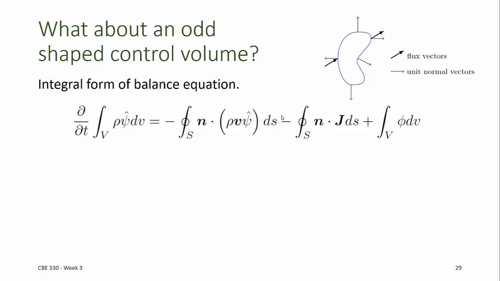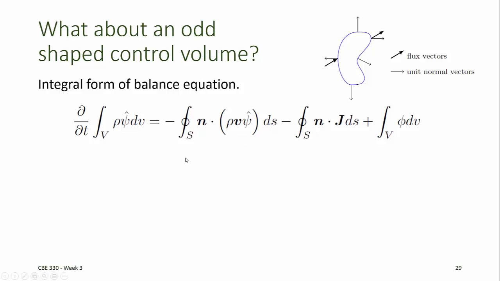For the dot product of two vectors that are at some non-zero angle to each other, the magnitude of the dot product is less than the product of the magnitudes of the two vectors. And when the two vectors are orthogonal, or meet at 90 degrees, then the dot product goes to 0. That would be the case for a flux that is in a direction parallel to the surface. A flux in the direction parallel to the surface does not cause any psi to cross the surface, and so the dot product goes to 0.